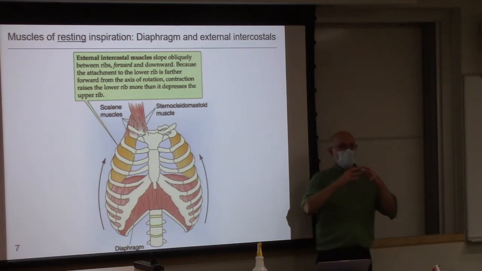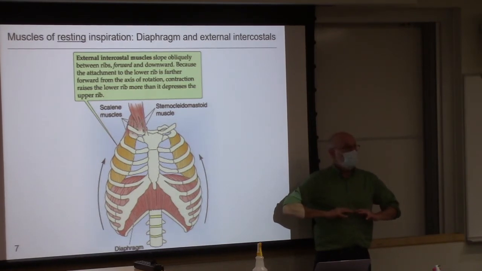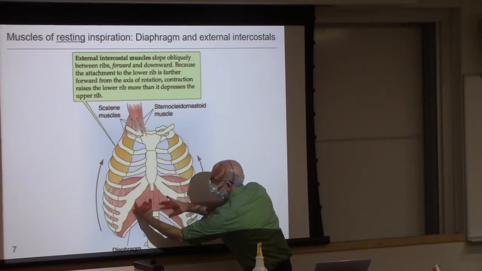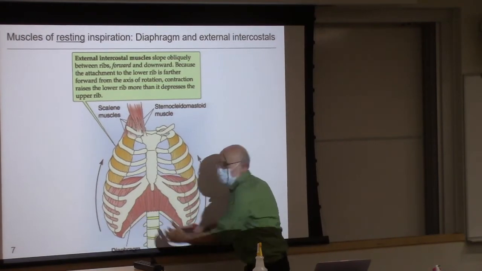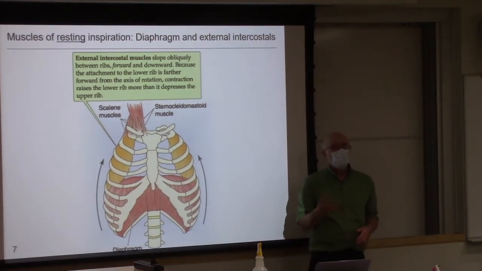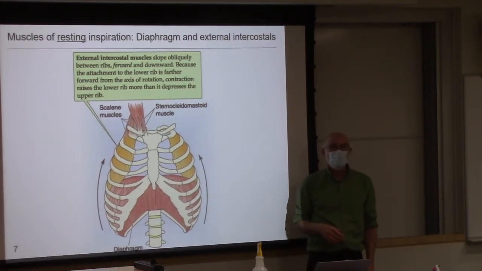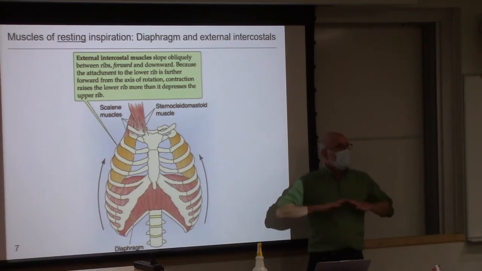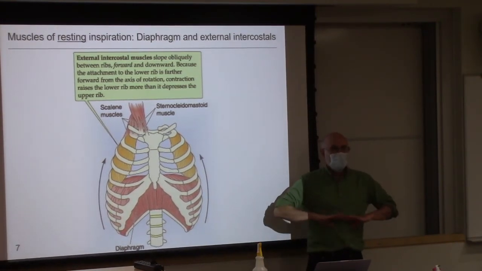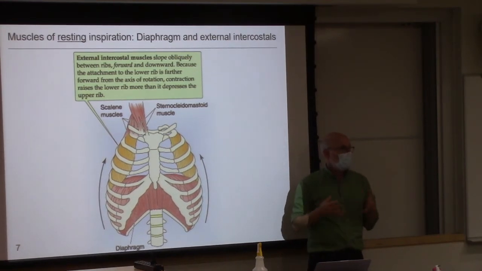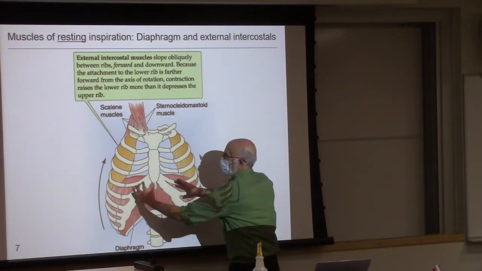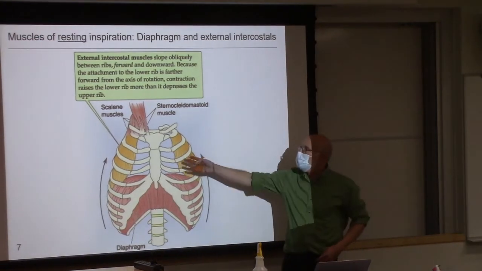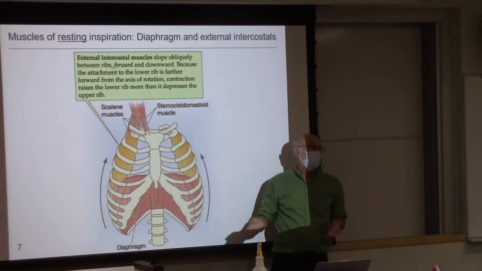The diaphragm is a dome-shaped muscle, and when it contracts, it moves down like this. The dome moves down, and that increases the volume of the chest by pushing against the abdomen. You may notice that if you're lying down and breathing normally, your stomach goes up and down, not because you're using your abdominal muscles, but because your diaphragm is pushing on your guts, inflating your lungs. So the diaphragm is the most important muscle for inspiration. By contracting, it increases the volume of the chest, drawing air into the lungs.